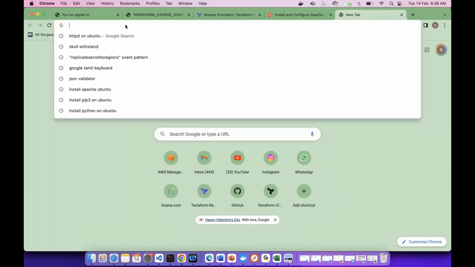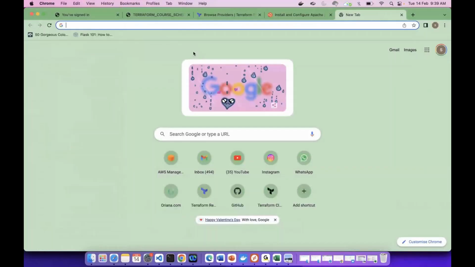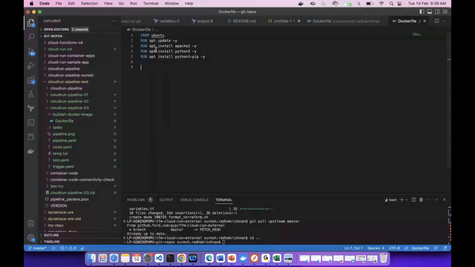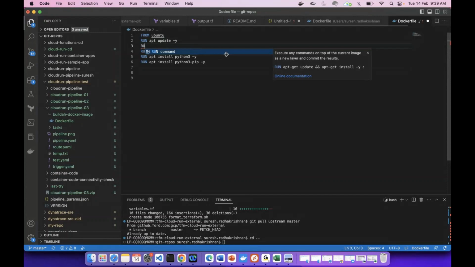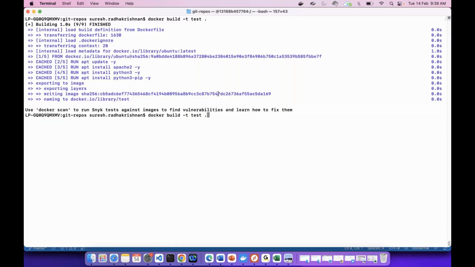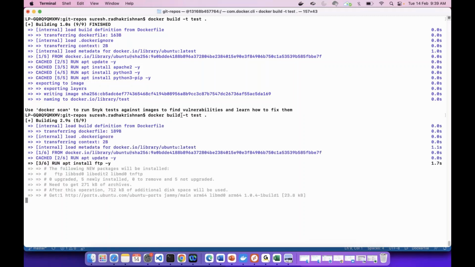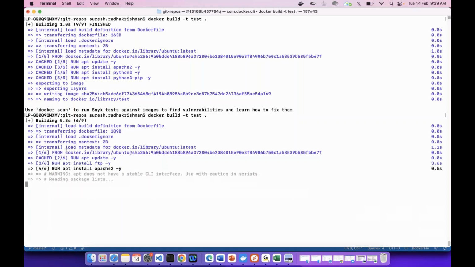Can install the FTP server, Suresh. Okay, can you tell me the command? apt install ftp -y. Okay, let's see this now. You can see it installed FTP, but again it is installing Apache.